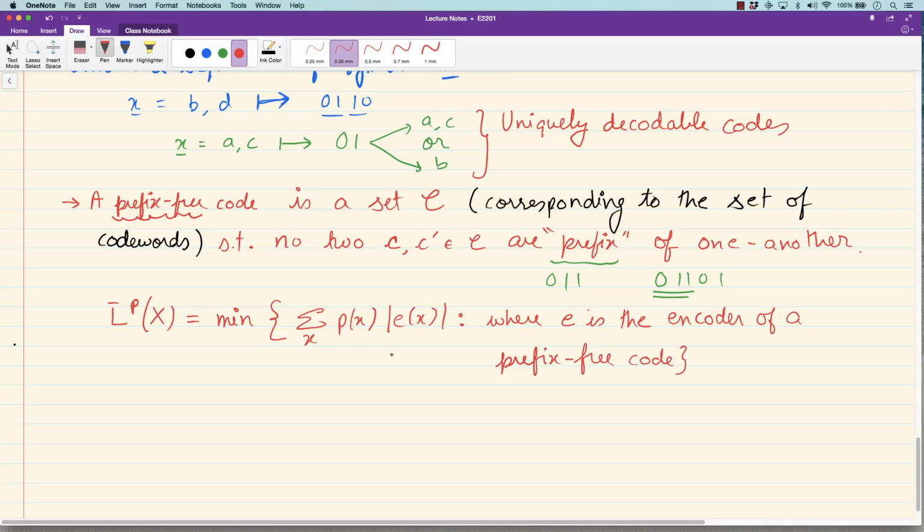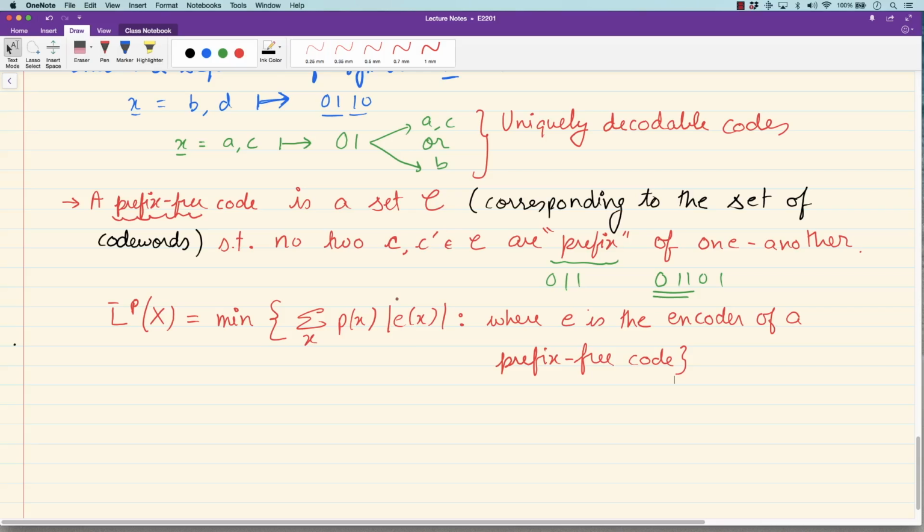Okay, so since we are looking at codes with zero error, I can describe it either using this encoder mapping E, because we will have no two symbols corresponding to the same code word since we want zero probability of error, or alternatively we can just represent the code by this set of all code words. This E(x) is called a code word, remember, and the set of all E(x) is called the code.